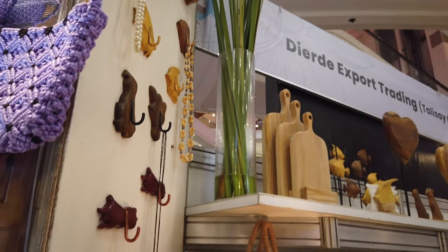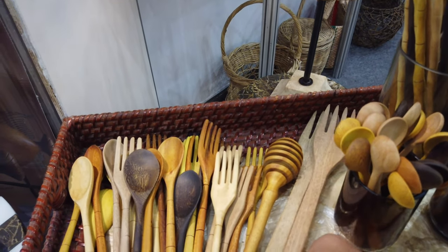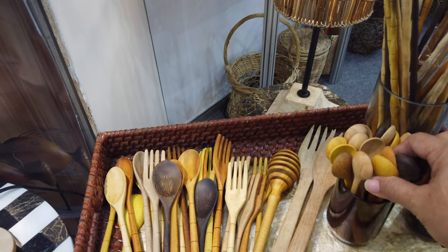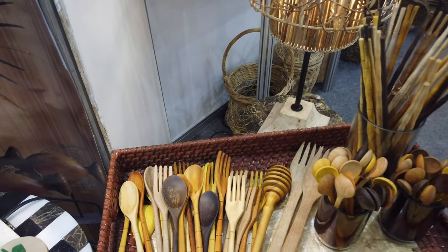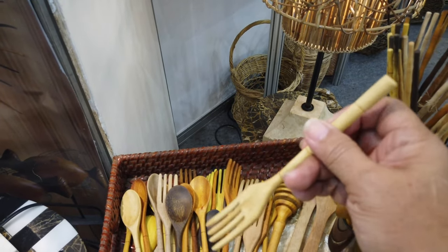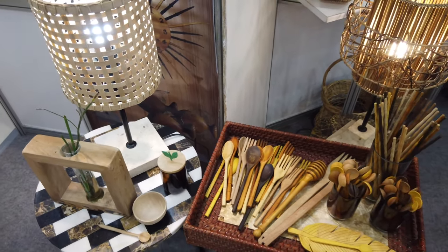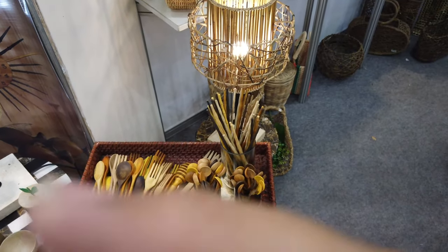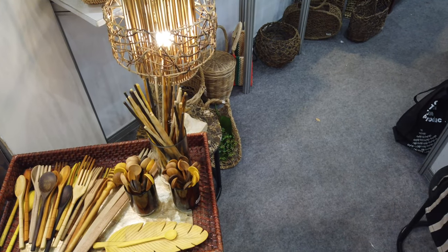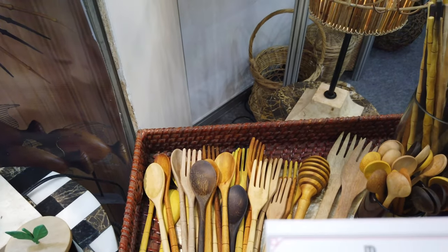Got some hand carved wooden spoon. So I got someone asking, a regular viewer, where he can get big spoons for decorations, like the old-fashioned way. I think they can make to order, sir. Like what you're asking about, big fork and spoon as decoration. Someone was asking the same question right now, and they do when you make your own order. So pwede. You can just call them. This is like this one, but you can have it at whatever size you want, sir. Their number is here.